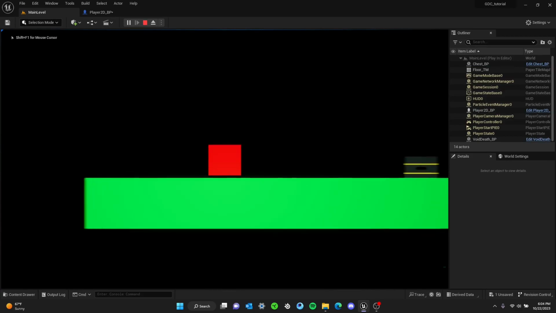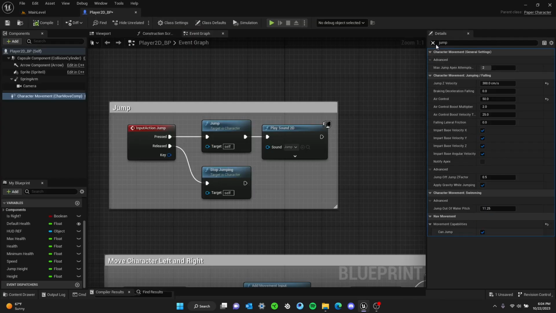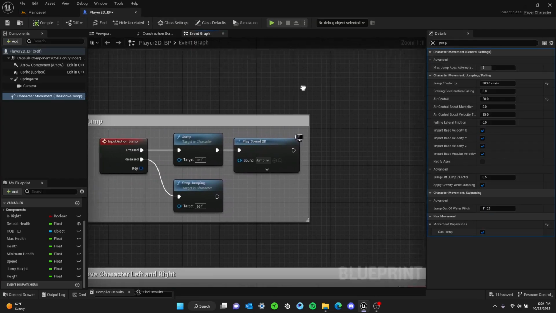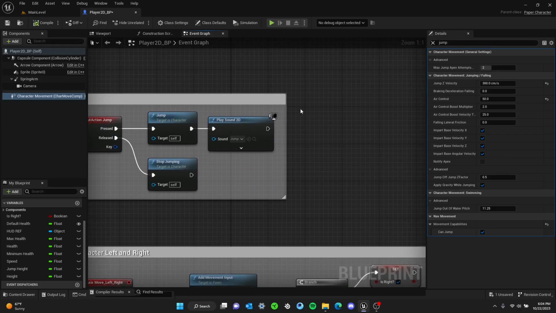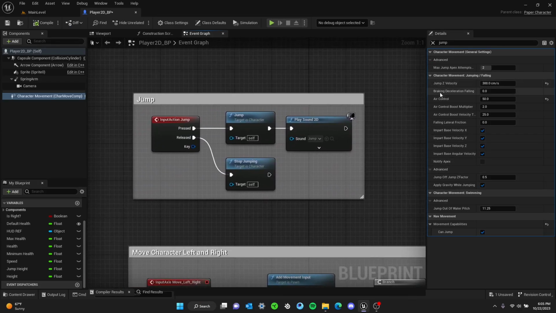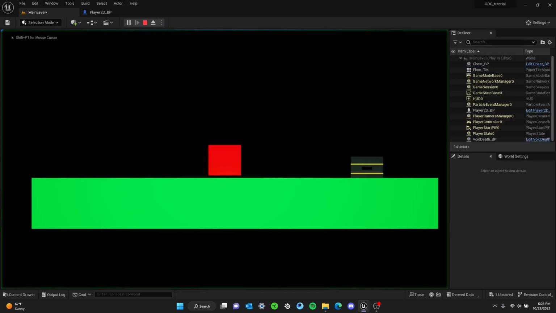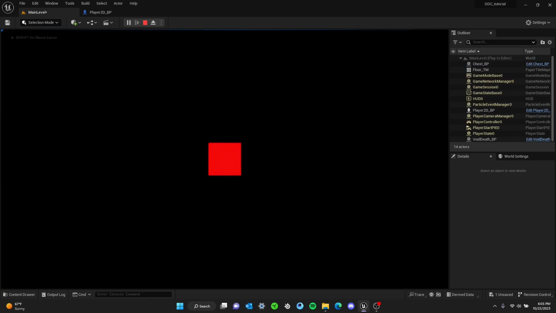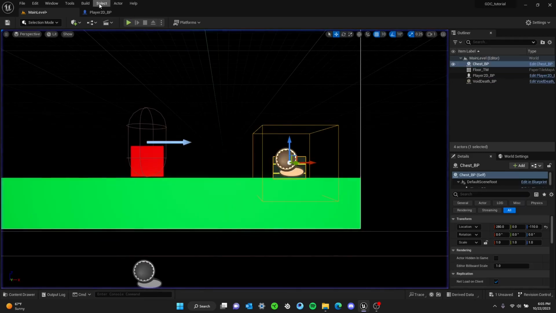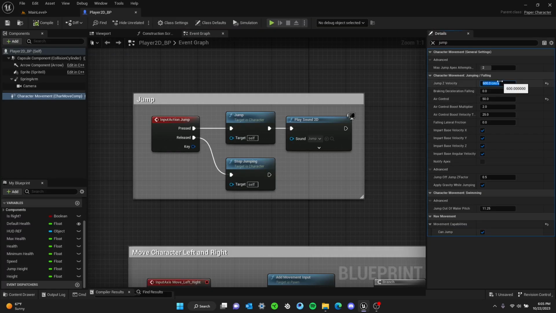That's a pretty good height for how big the player is. Obviously, it depends on how big your player is, then that's how much higher he will jump. There's that, and then we also have air control. So right now, just to show you, I'm going to make the height 600. So this will be easier for demonstration. My air control, that's when I jump and I press D or A to move left or right. That's how much my player can move left or right. That's just too high. You can't see as well.